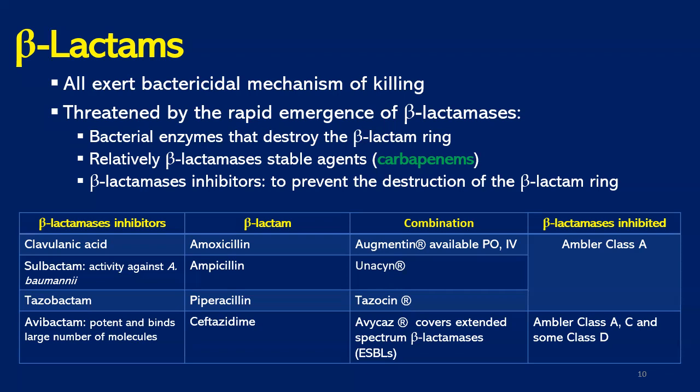One important example is clavulanic acid bound to amoxicillin, which yields Augmentin. Okay, I'm not asking you to know the beta-lactamase subclasses, just for your information. Maybe you need that in the future or the near future. So from this slide, I wanted you to know only the clavulanic acid with amoxicillin, because of the emails I received regarding the examples. Let's forget about the rest. If we are going to get an example of a beta-lactam with a beta-lactamase inhibitor, it will be clavulanic acid with amoxicillin.